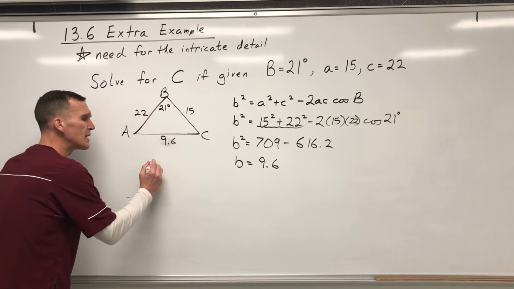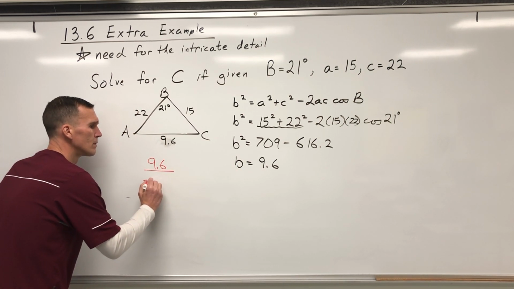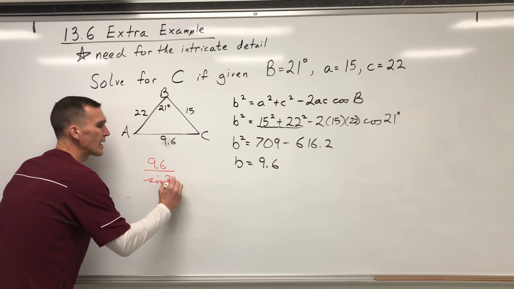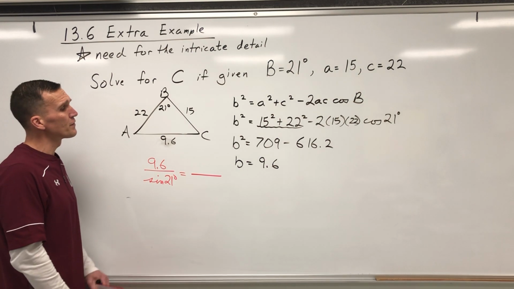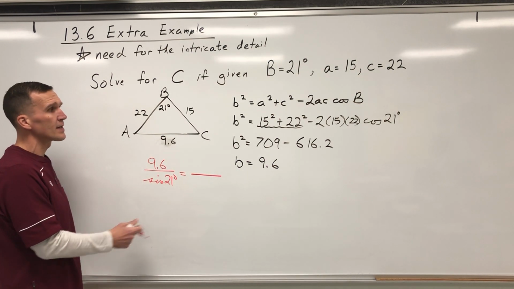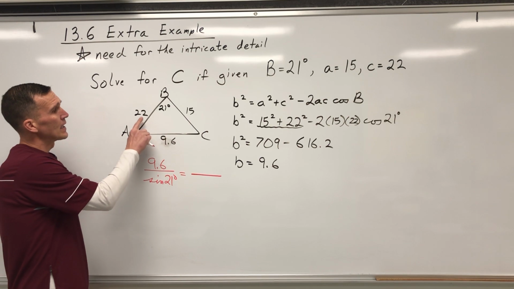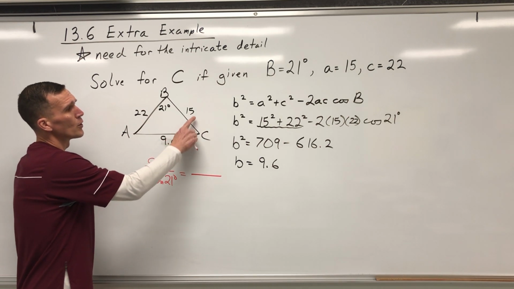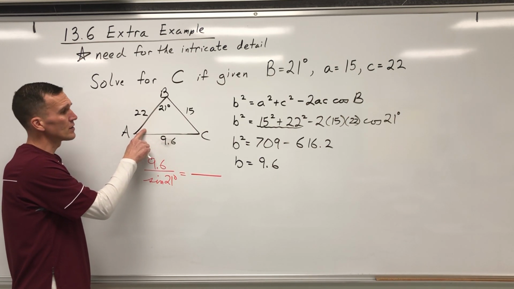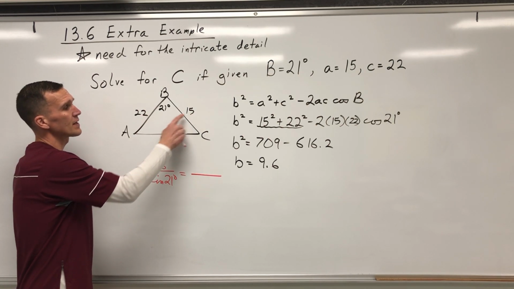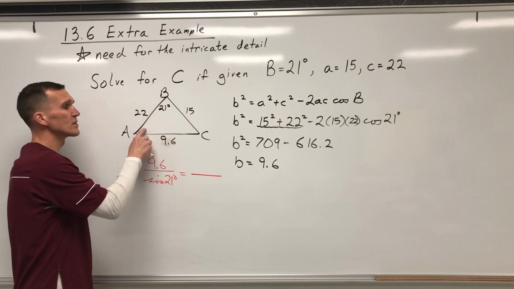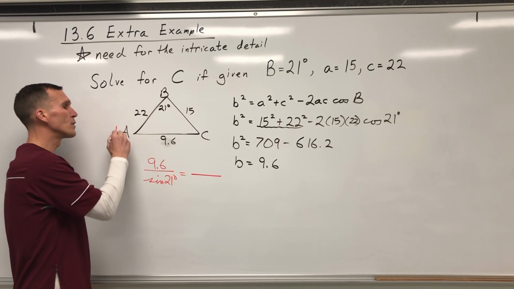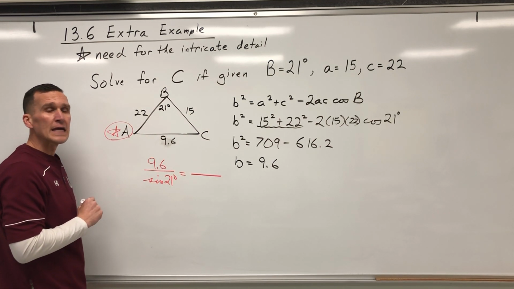While I do have my B combo, I have to make a conscious effort which angle to solve for next. Since I'm using law of sines, I would look at my triangle, and with the side 22 or the side 15 across, which would have the angle that is smaller? 15 would have the smaller angle. I am forced to solve for A next.